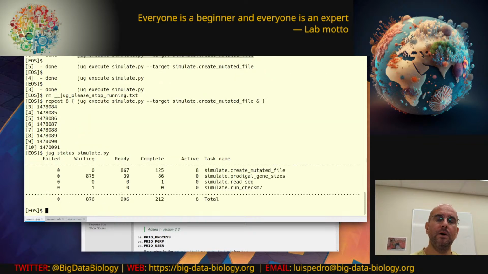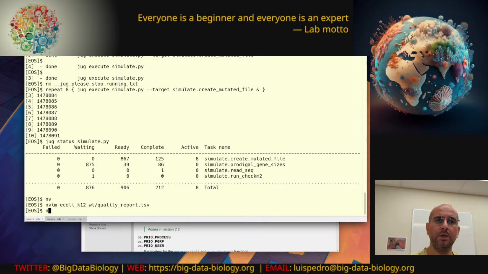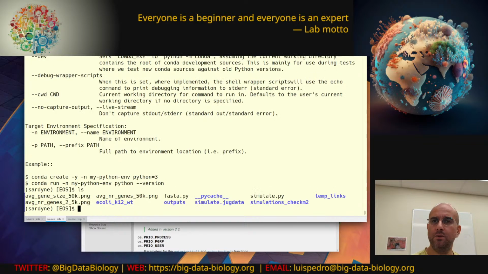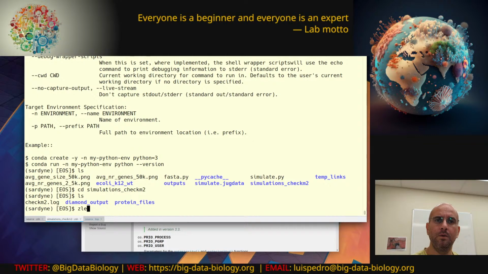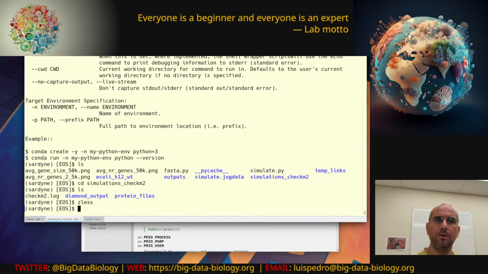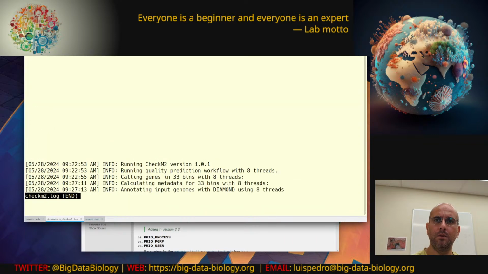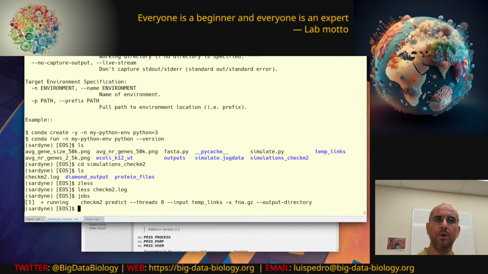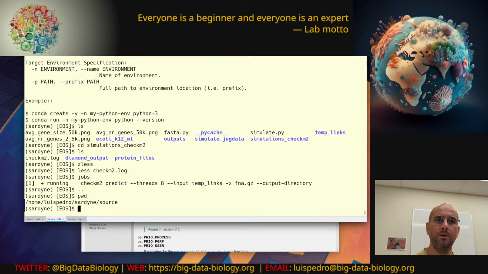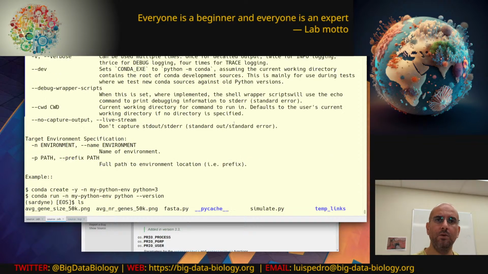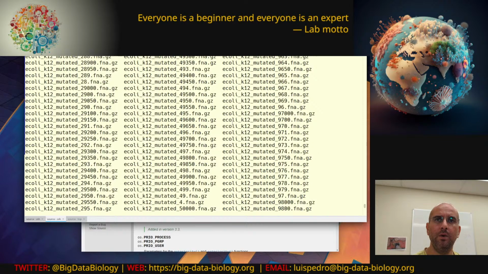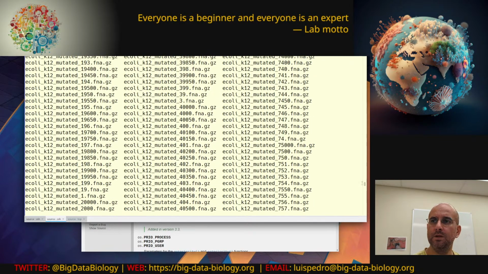Yep, okay, so now this is going to take a little bit of time, but in the meanwhile, let's go look. This is still running. The other one, the one that we ran for test with only 30, is still running.